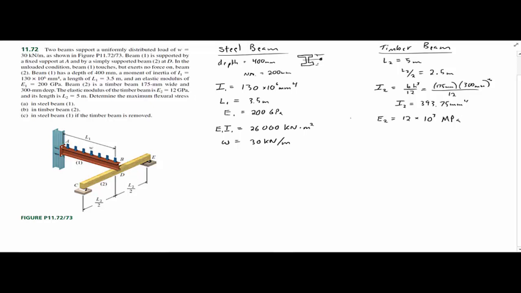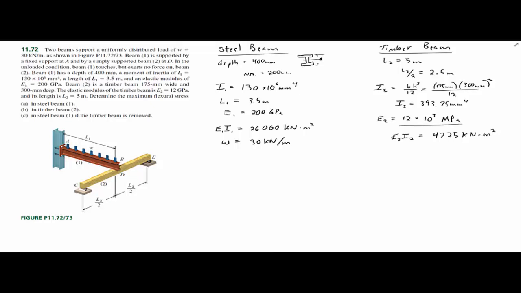Converting to megapascals, I know they gave us 12 gigapascals, but I did megapascals to help with the conversion because I went over it quickly in the last one, so I'll break it down again. If you do this unit conversion, then E times I2 is a little bit easier to multiply. If you multiply moment of inertia and modulus of elasticity together, you should get 4,725 kilonewtons meters squared. So that's all the given information, and we've identified all of that.